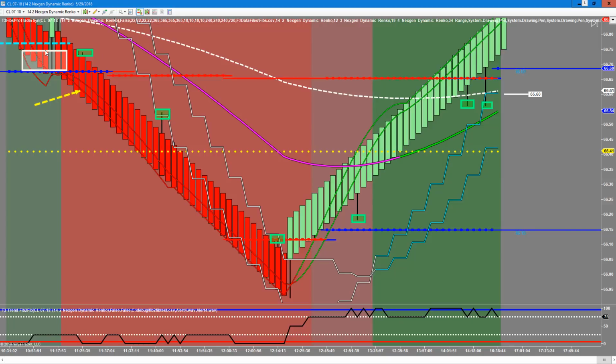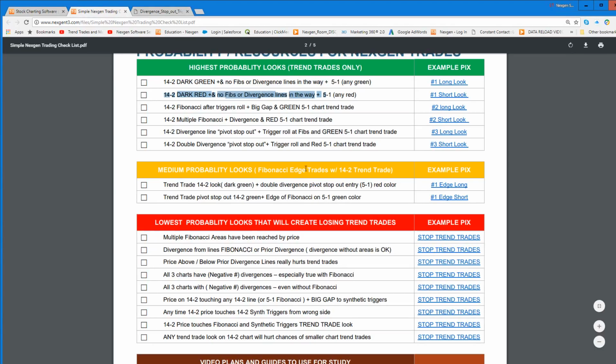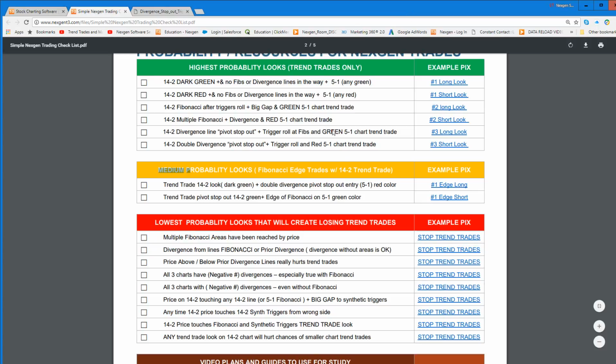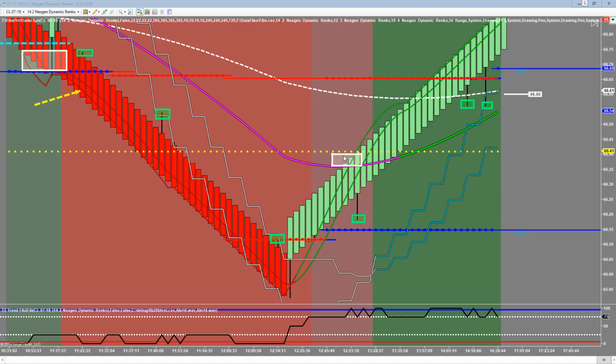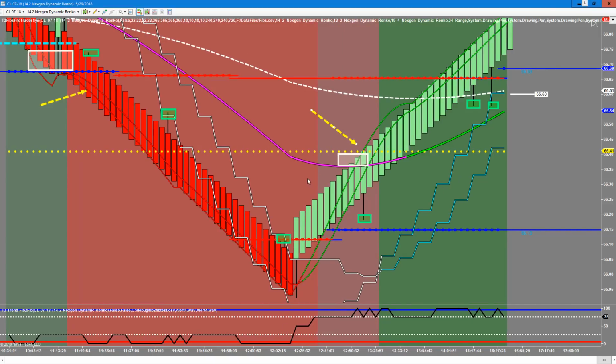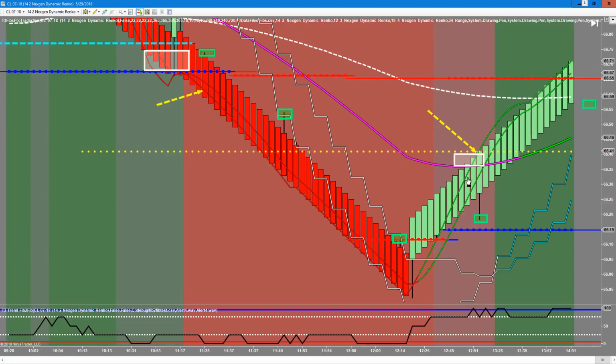You can make a case and say, hey, maybe we don't want to take a short trade here because of a little trend trade down look, which is fine. And again, this is the one that I put on here as medium probability: trend trades long or short on the big chart. The reason I put medium probability instead of high probability is because if the triggers are too strong going into a trend trade, what we have to do is gauge, this is the spot. Here, watch, I'll slide it to the right edge.